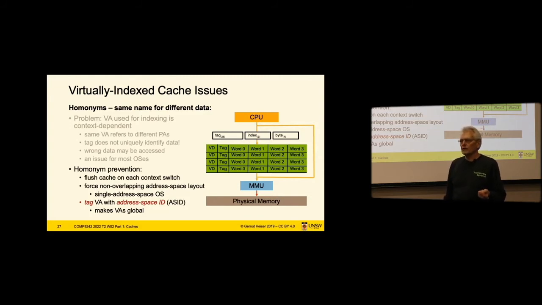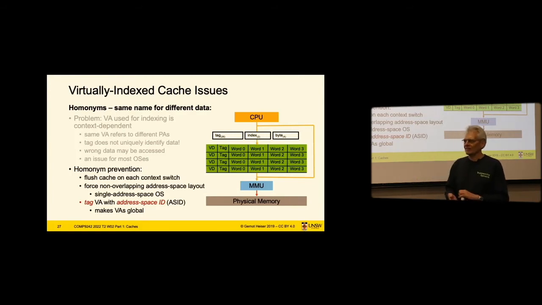And basically, if you have an architecture with VV caches, unless you restrict your virtual memory layout, which is what we've done in the past, then you have to flush the cache on a context switch, right? So that's a bit painful. And as I said, they are pretty much gone these days, but they used to be prominent in the past, particularly on ARM processors. And we have shown that Linux, which flushes the cache on every context switch, in extreme cases could get a factor of 50 performance degradation.